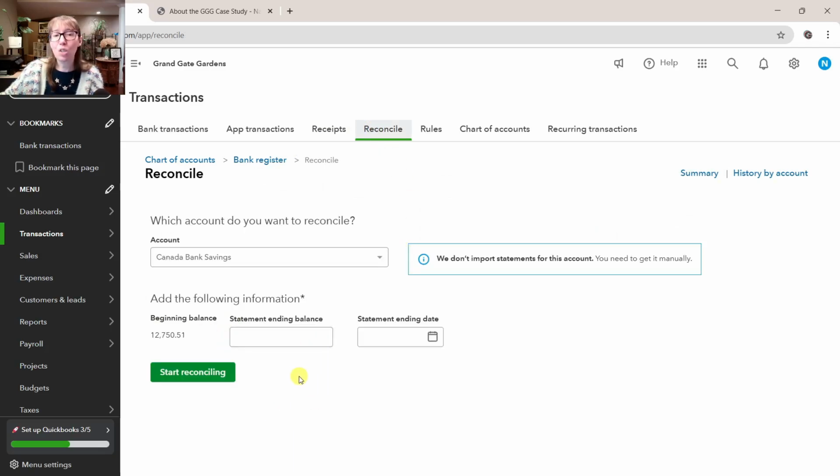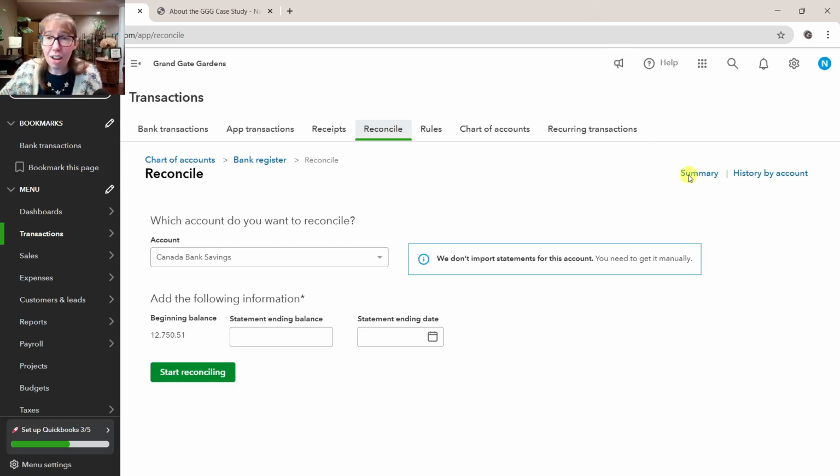That is because QuickBooks put in the opening balance equity to try and help us with our bank reconciliations. But the opening balance equity, we know that $12,750 is a combination of Sarah's deposit and the rent expense. Opening balance equity is a black box of unknowns. So if you see that on the balance sheet, you have to figure out why it's there, what the transactions actually are, and you need to get rid of it. And I'm going to show you how to do that right now.